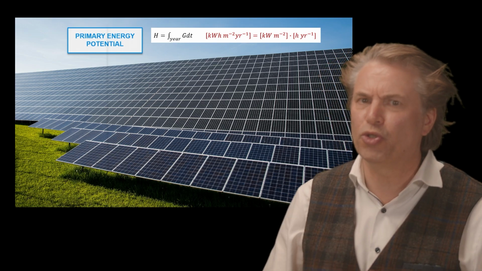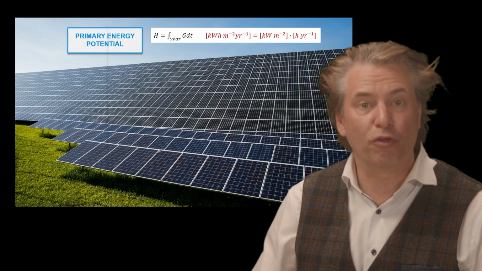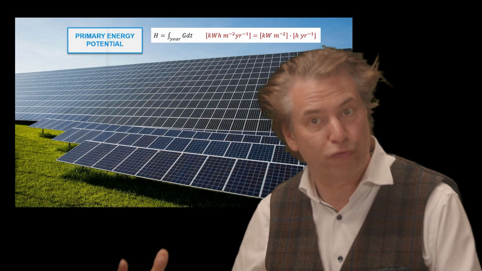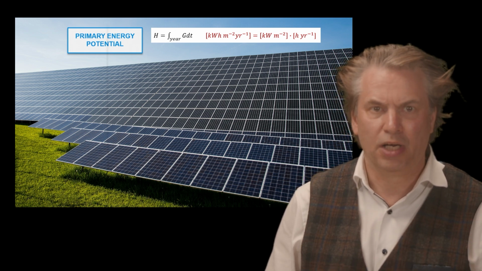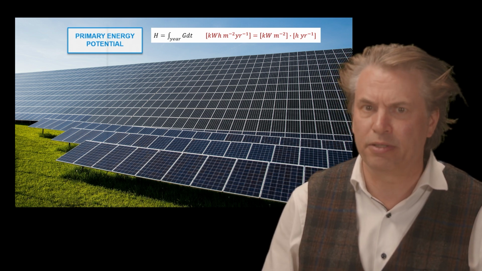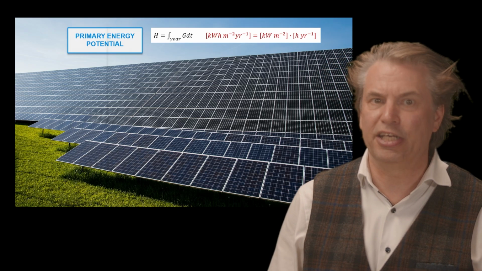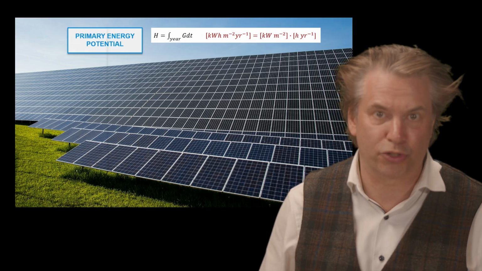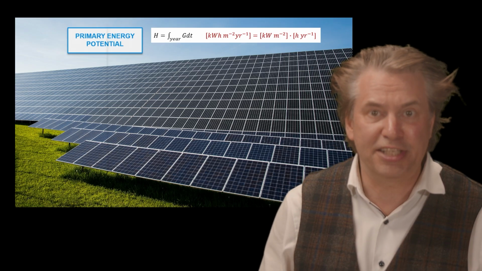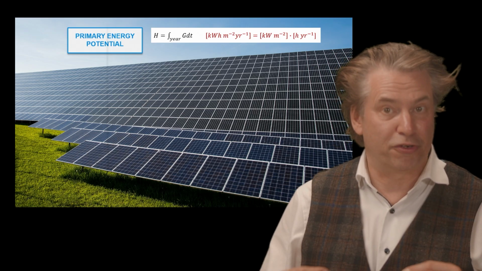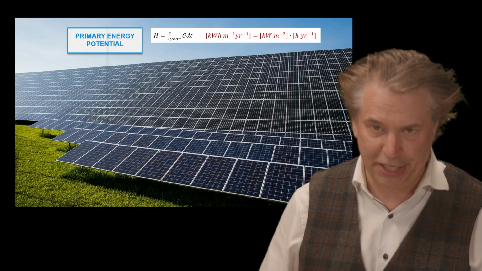This corresponds to the total amount of solar energy accumulated on a unit surface area over a full year. It has the unit of kilowatt hours per square meter per year. The power density of solar radiation is given by the irradiance G, which is expressed in watts per square meter or kilowatts per square meter. The annual solar radiation H is determined by the integration over the irradiance G for a full year.